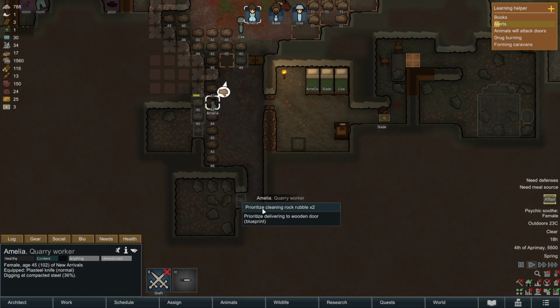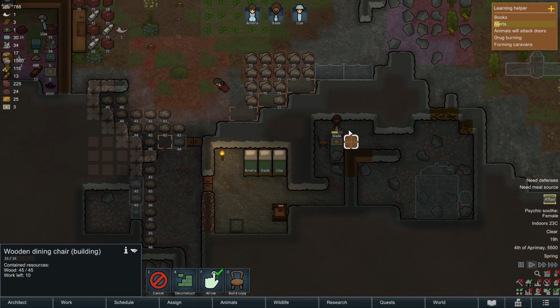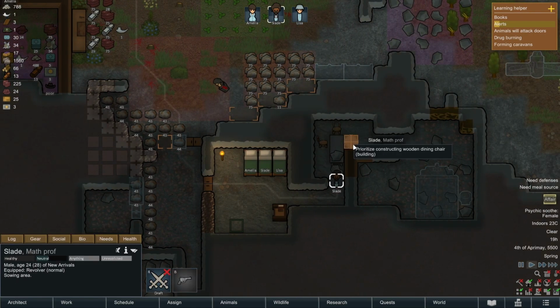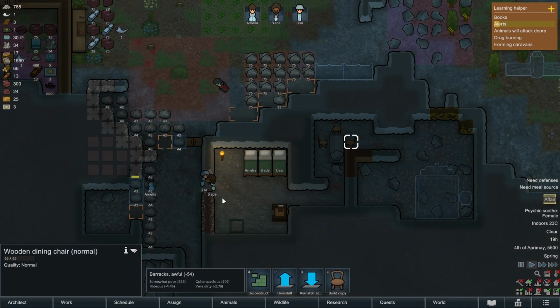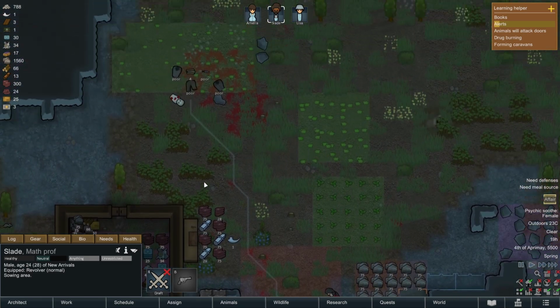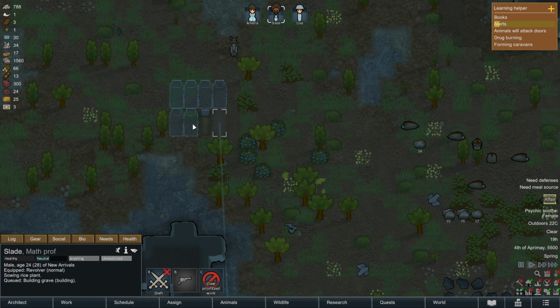Emil, if you could deliver the wood to that. There's a chair that needs finishing as well. Can you finish that maybe? Perfect. Okay, and then back to your sewing. I do need to finish off building graves as well.